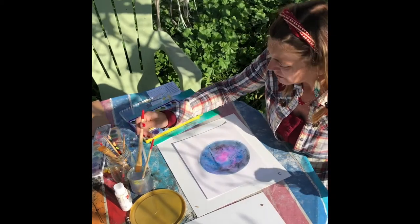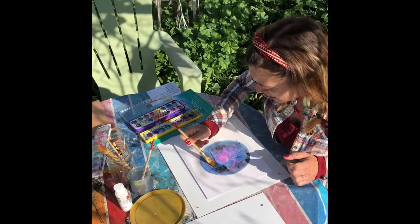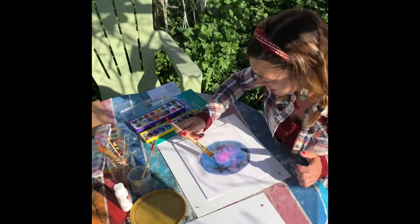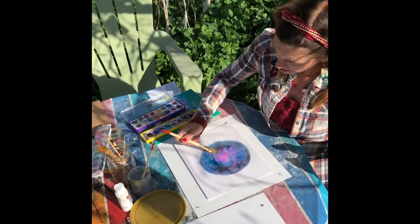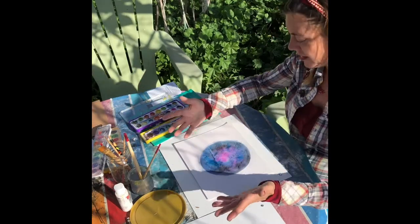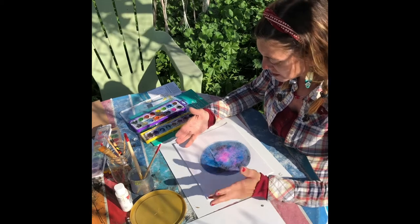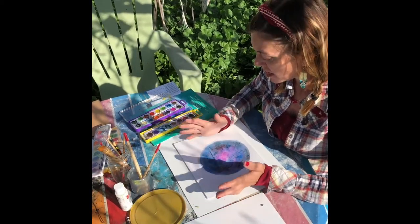Okay, so we're free, and I'm gonna add just a little bit more black because I'm not afraid of the black. I'm not afraid of the dark. Don't be afraid of the dark, because when the dark is, there's stars. Okay? So see, at this point, it just looks like a real beautiful nebulous type of sphere. So we're gonna let this dry for a few more minutes. I would say another 5 minutes.